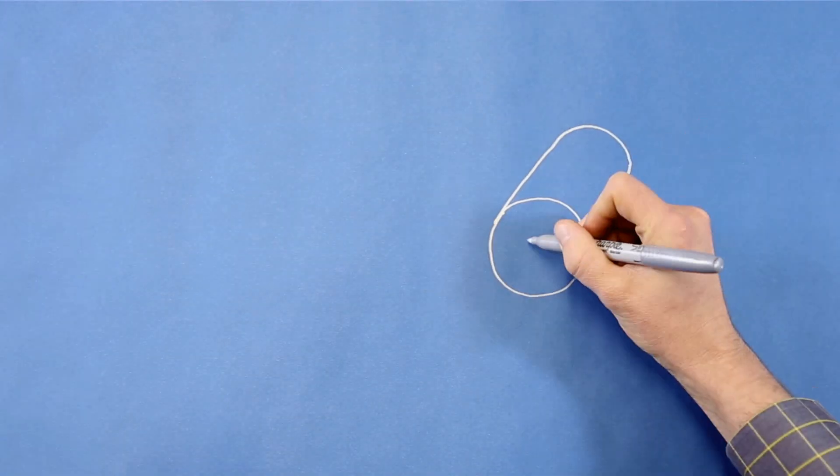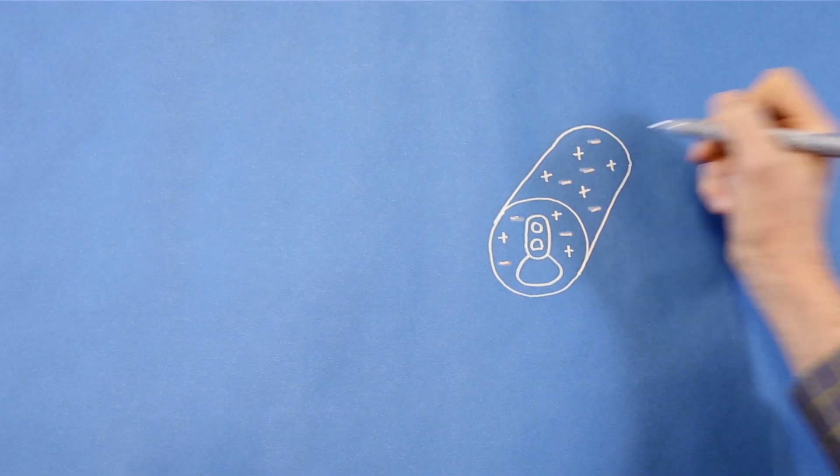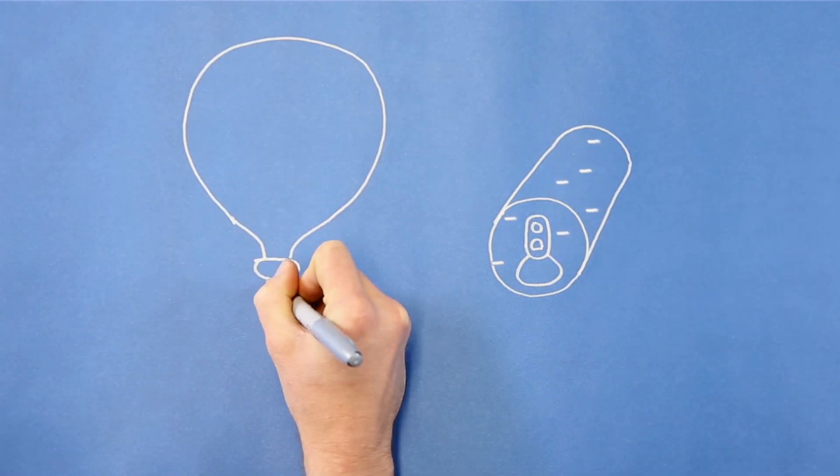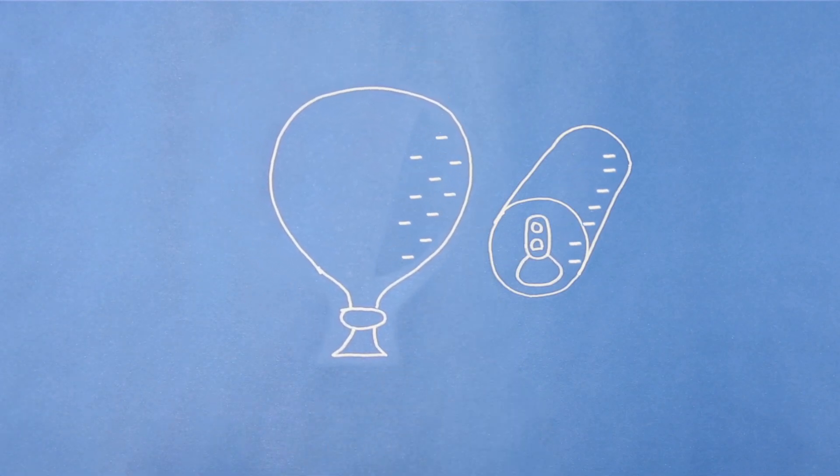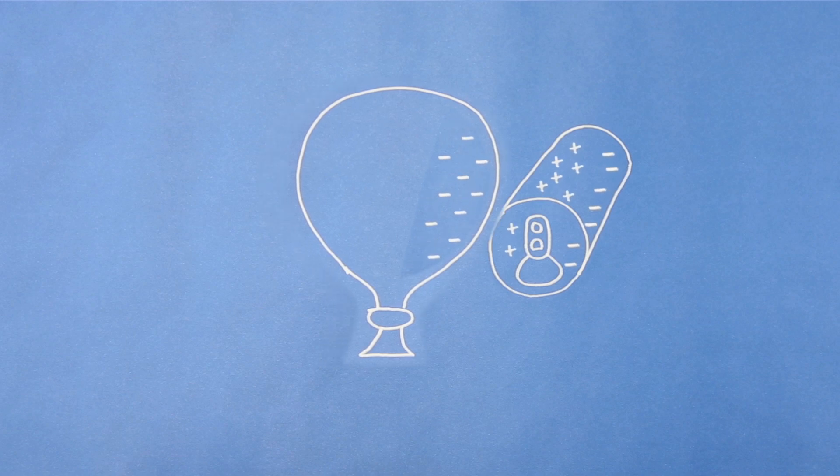Let's look at why that's happening. The aluminum in the can is a conductor, which means that the electrons can freely move about the material. As we bring the negatively charged balloon near the metal, the electrons are pushed away to the far side of the can, since like charges repel. That leaves an excess of positive charge on the side of the can nearest the balloon, which is pulled toward the balloon as opposite charges attract.